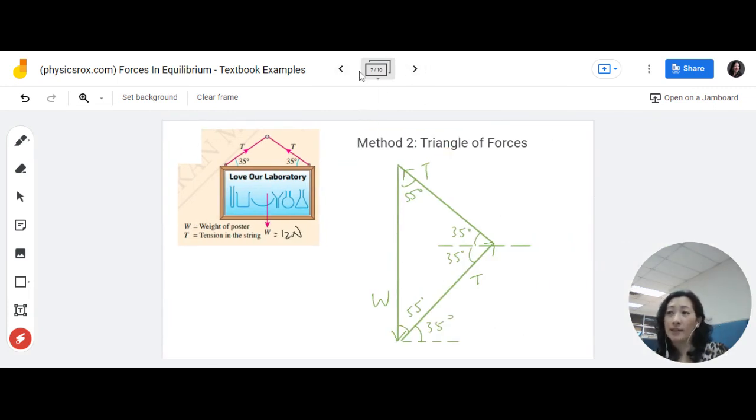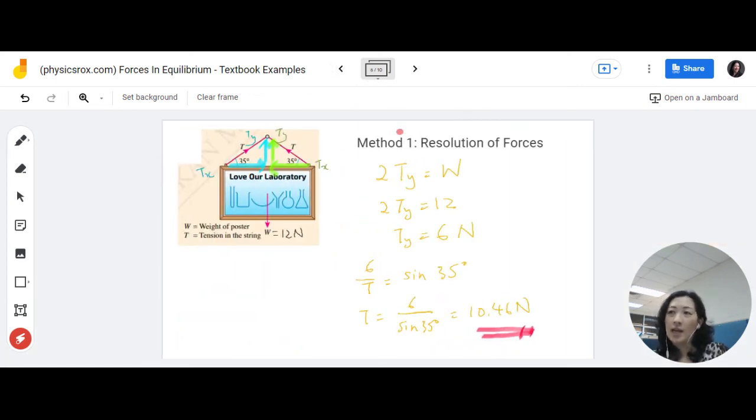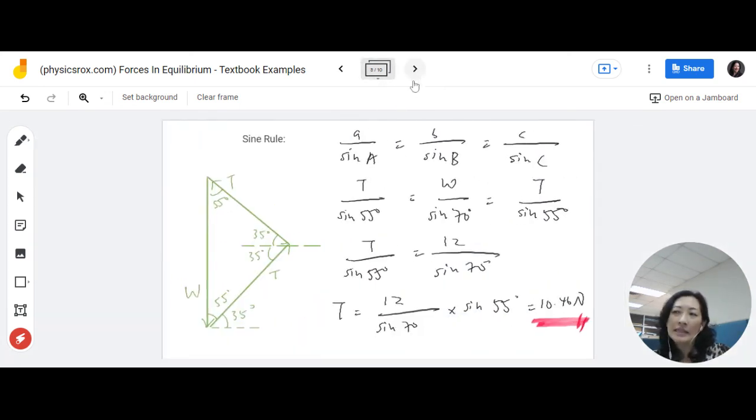And you don't have to limit yourself to, oh, I can only use triangle of forces, or I can only use resolution of forces. If you find one method makes more sense than another, then stick to that for all. But if you understand both and you find that in this situation it's easier to use this method, then feel free to use that method. The more important thing is that you get the correct answer. Sometimes you might need to use a little bit more effort, but as long as you get the correct answer without confusing yourself, that's fine.